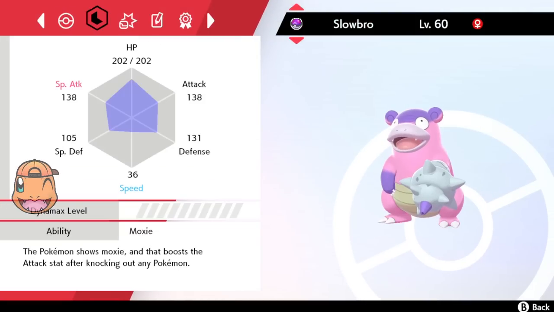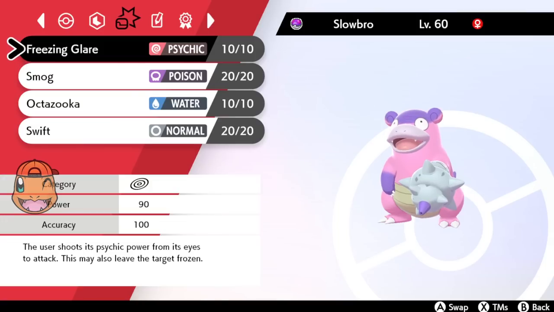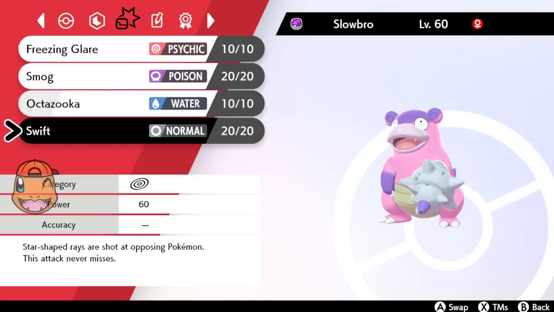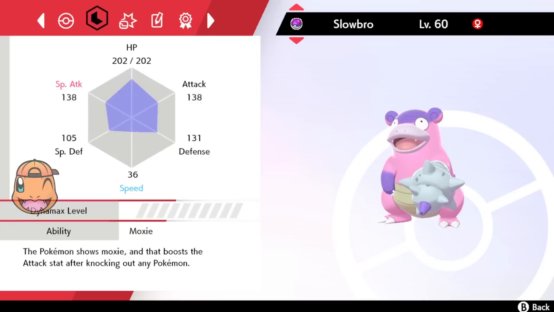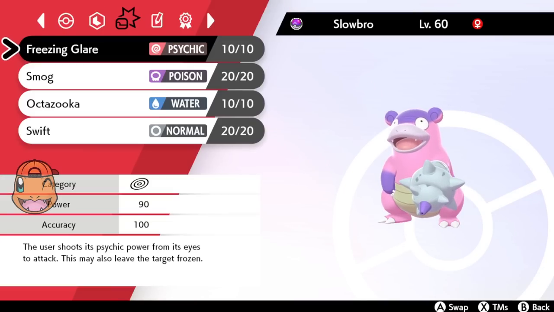All right, we got Slowbro here with Moxie. Oh, wow. Moxie is great. That's cool. Freezing Glare, Smog, Octazooka, and Swift. Okay, well, Moxie actually won't help us in that case, but I guess it's still cool to have, and it might scare Quick. We got good stats with good moves. This is fine. I just don't want to skip this, actually. Let's keep it. Slowbro, welcome aboard.